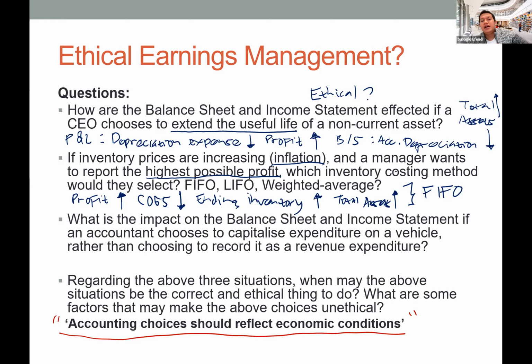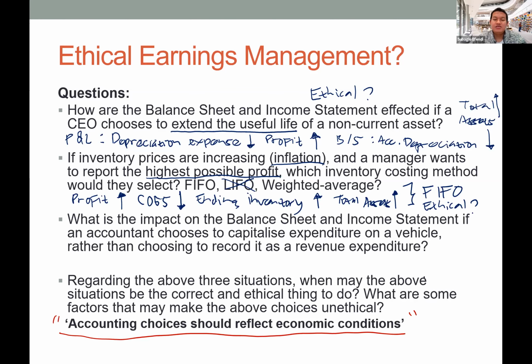So this is happening everywhere. So the new accounting standard, which follows the IFRS, bans this LIFO method, one of the reasons being this tax incentive of using the method. So now we only have two methods actually, FIFO or the average. Okay, so the question again for you is whether this is ethical: whether moving from LIFO to FIFO or average to FIFO when they have inflation is ethical.